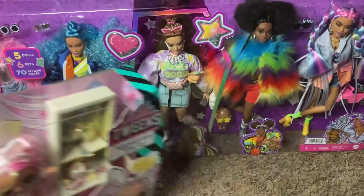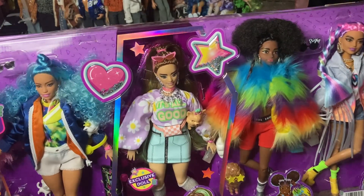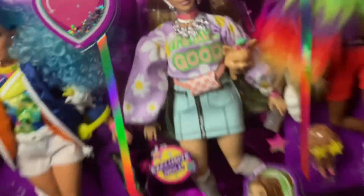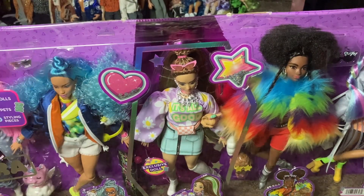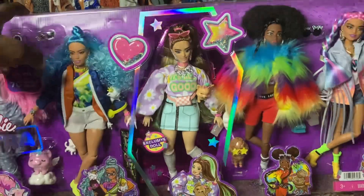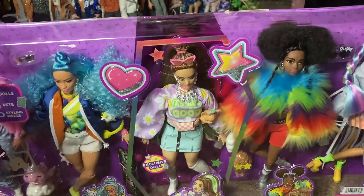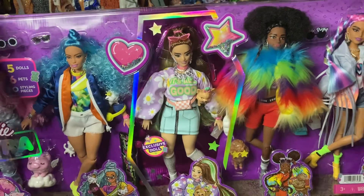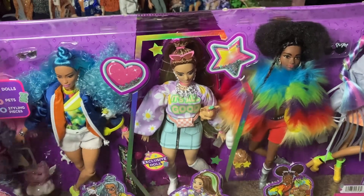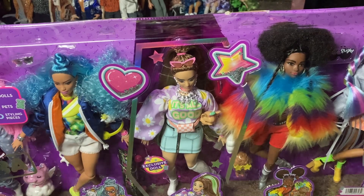We also got this pack that I was going to order from Walmart online but kind of forgot to, so finding it in person was even better. It's all for this gorgeous exclusive girl — you can only get her in this pack, or try to buy her separately on the secondary market, but they usually try to scalp her. The better deal is always to buy the entire pack. It's $70 right now as a Black Friday deal. If you're near Walmart, check if they have this pack or any other multi-packs — they're a perfect Christmas gift and great for new collectors who don't already have a lot of these dolls since they're very price friendly.